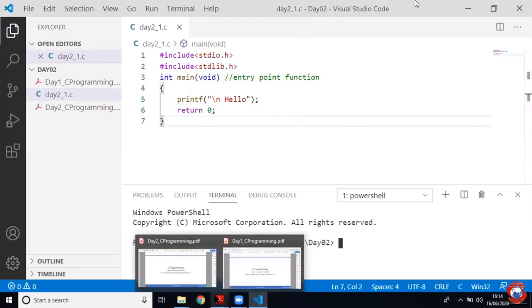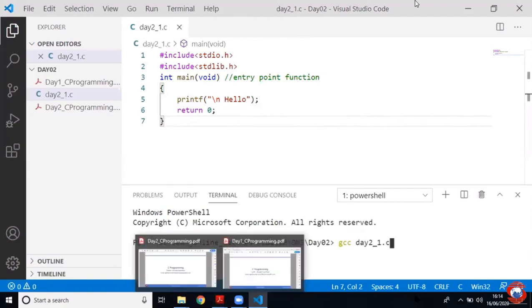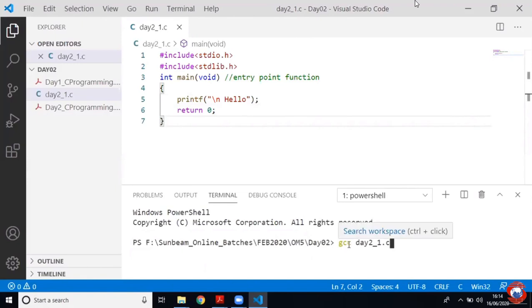Here, I write GCC, and my program name is day2_1.c. When we write GCC, I am giving a command to compile the C program. Which program do I want to compile? I want to compile the day2_1.c file.